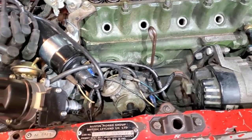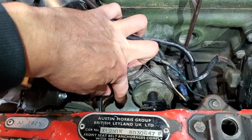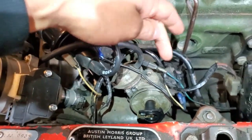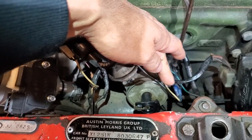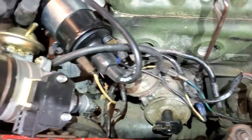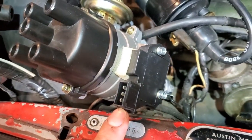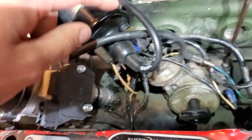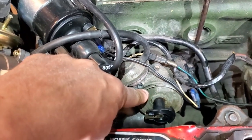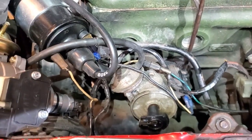I've got the engine set to top dead center and was going to pull this out, but notice the rotor phase is pointing completely horizontally — this means the phase is out. I'm going to have to correct the drive dog in the block to get the rotor into the correct orientation for cylinder number one to be in firing position number one. Also, it's running the two-wire module, and the new modern replacement is a three-pin, so I'll need to connect an adapter harness to run it with this coil setup. I'm going to pull this unit out and rotate the drive dog to the correct orientation.